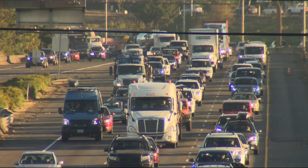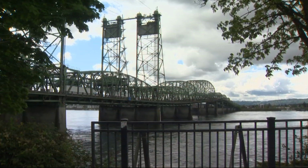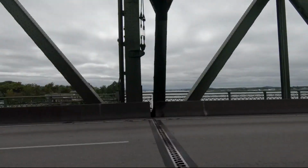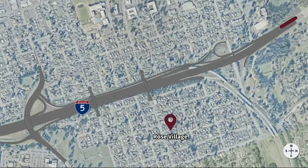Okay, you might say, so just get rid of a couple interchanges. It's not as simple as taking away these movements because people are dependent on those movements and they are providing a function today. It's an urban area. Each one has their own unique function. So without being able to take any of the interchanges out, the project is left with trying to make all 7 play nicer with each other. And that's what's driving some of the bigger changes. Remember the new super long exit ramp to 4th Plain Boulevard?